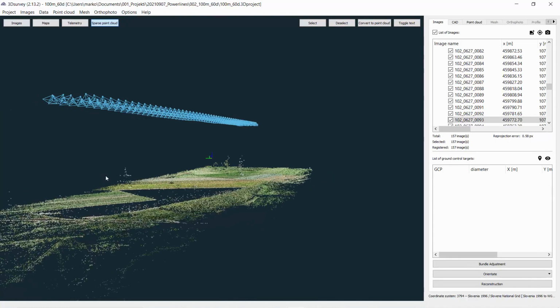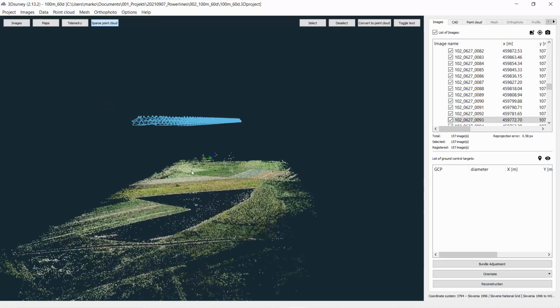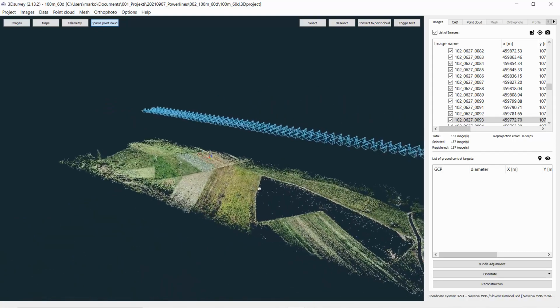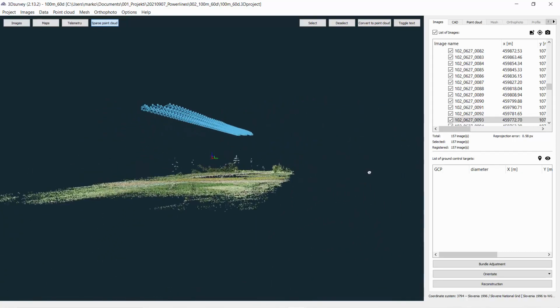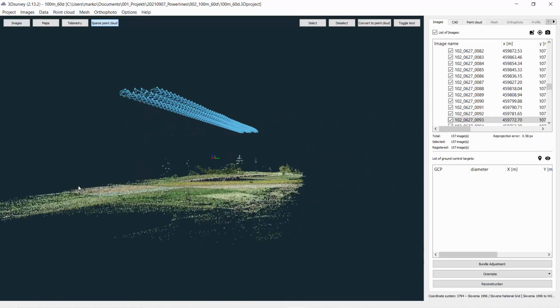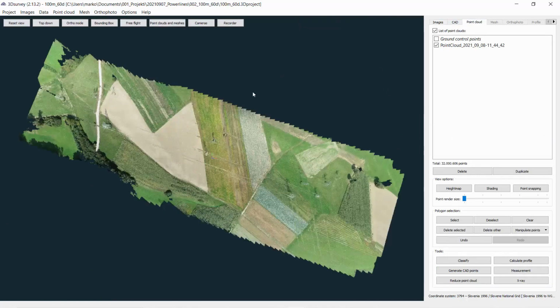If I would have here a Mavic 2 Pro or something like that, or a Phantom 4 Pro without RTK, I would need to place, let's say, 6 ground control points. But nevertheless, much faster with the RTK drone. It took me less than 10 minutes to get those data. And then after the reconstruction, we get our point cloud like this, 33 million points.